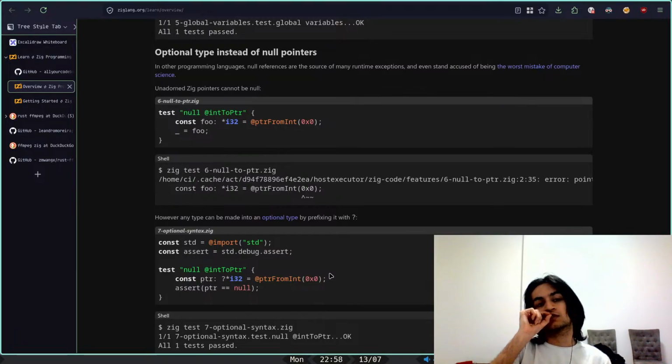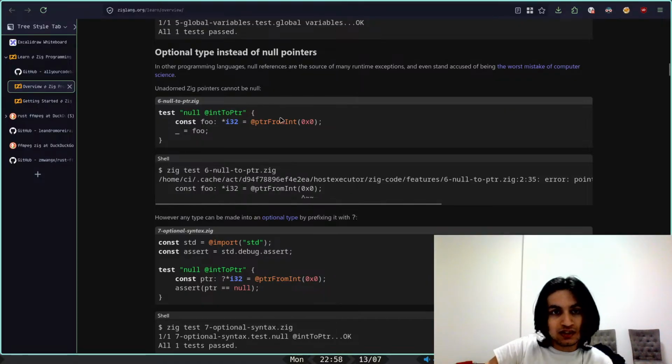Okay, so Zig doesn't have operator overloading, which, yeah, I mean, operator overloading is pretty useful. So I don't know why they don't have it.